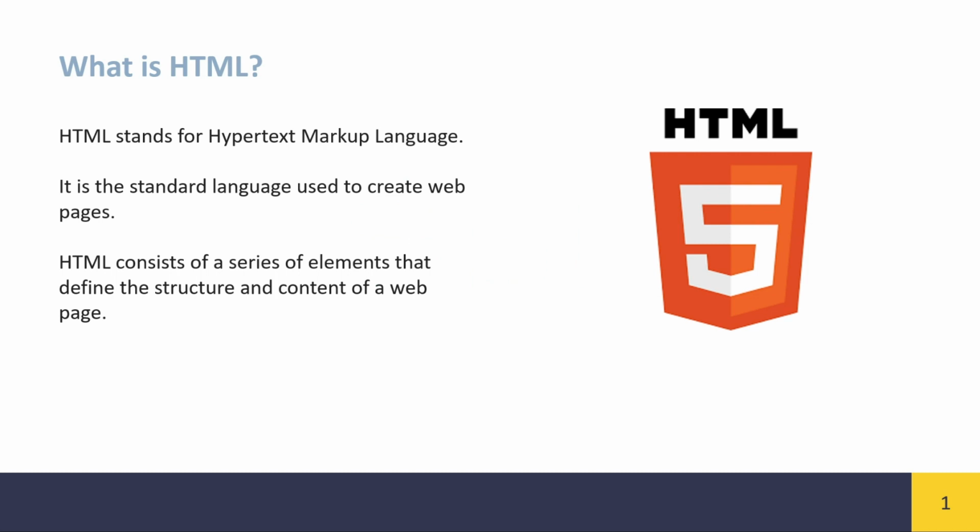What is HTML? HTML stands for Hypertext Markup Language. Here, hypertext means the text which contains links. It means that when we open a website, there will be some text with links. When we click on the text, it will take us to another website, right? This is called hypertext.